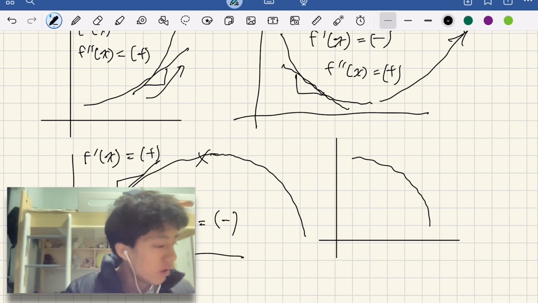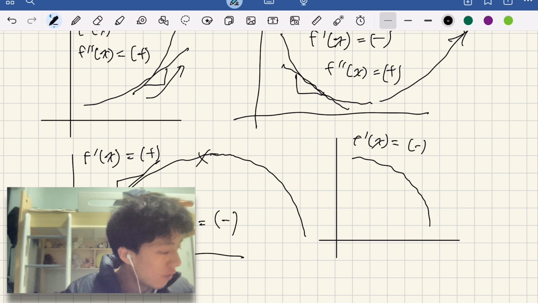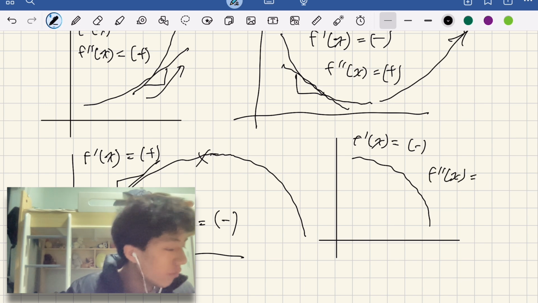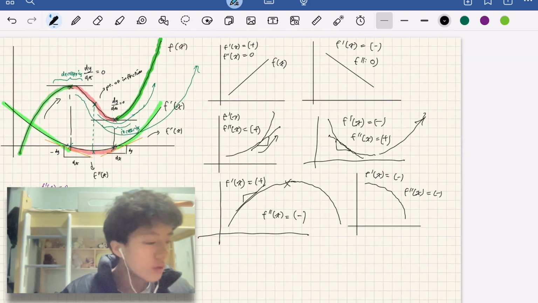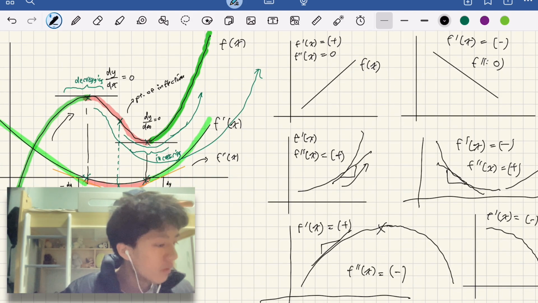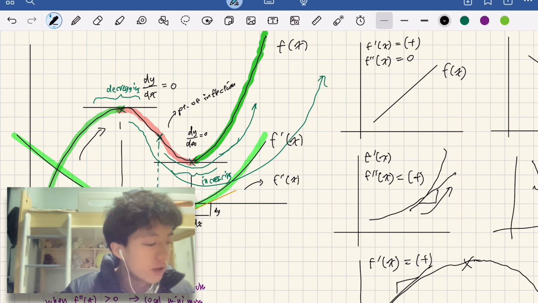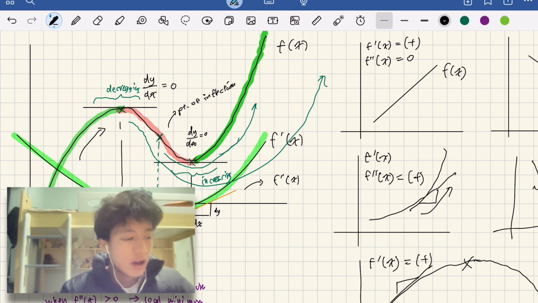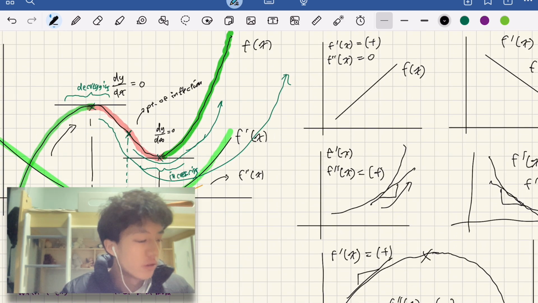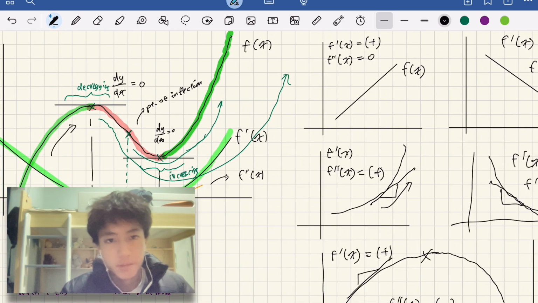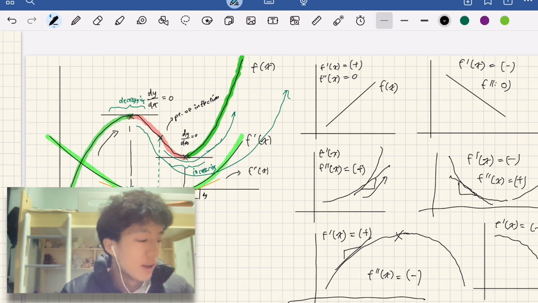Last one here, you have a negative first derivative, right? It's a downward sloping graph, but f double prime x, your second derivative, is also negative because the rate is decreasing. Okay, so I hope that made sense. This understanding of plotting two lines on the same graph really helps you to understand what's going on with the first derivative and what's going on with the second derivative, and it drives home the idea of concavity.